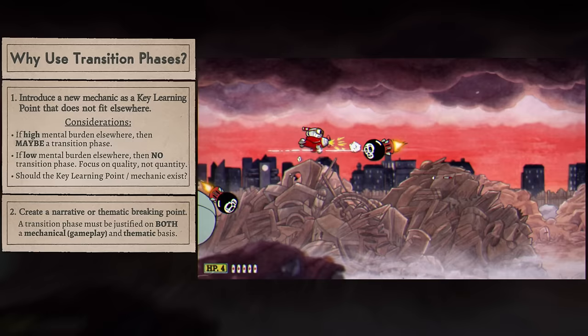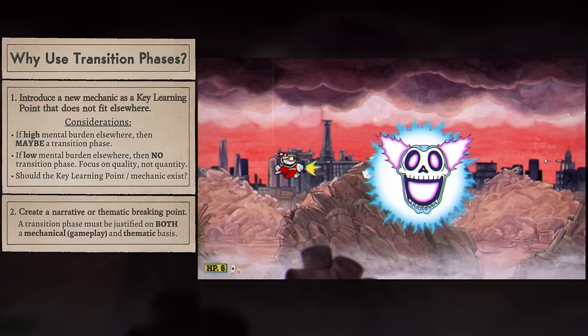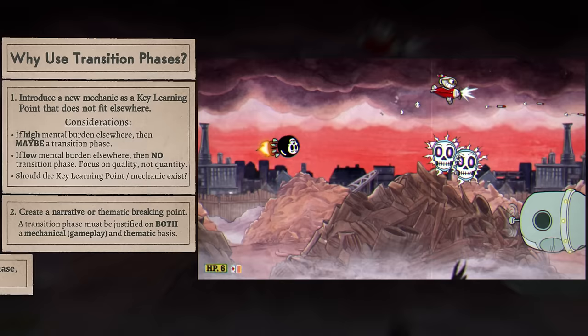We do not want a phase in our game that is not a part of the game. And that's pretty much the only reason why anyone should ever use a transition phase in a multi-phase challenge with forced replay. The only time to use a transition phase is when a core mechanic must be introduced but doesn't fit anywhere else. I repeat, exhaust all possibilities first. If you think you need a transition phase, you're probably wrong.